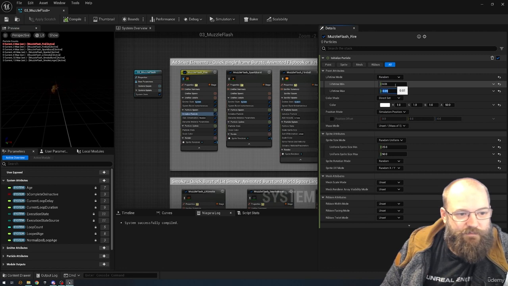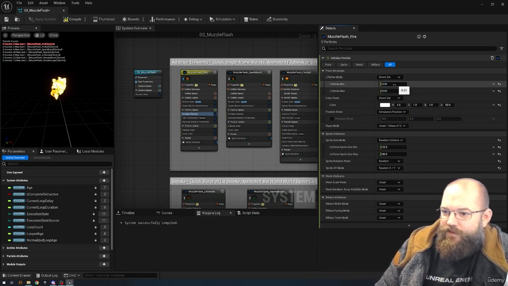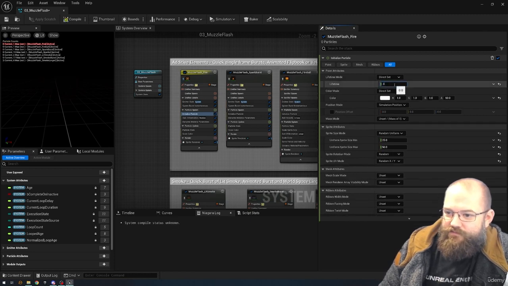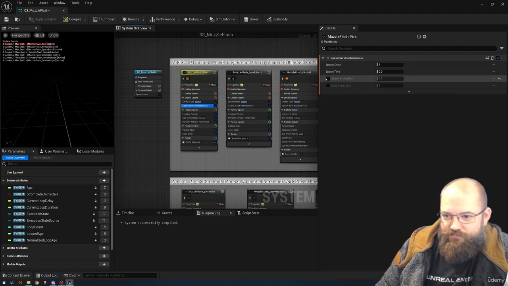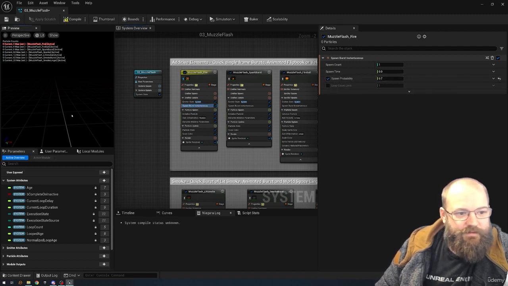Yeah, no, I think it's always giving me at least 1 frame. But 1 frame is what we want. So I'm just going to put that back to direct set and just use a really low value and make sure that we always get a single frame, and then use the probability to mean that we don't always even get a frame. So most of the time it's giving us a particle, and sometimes not.